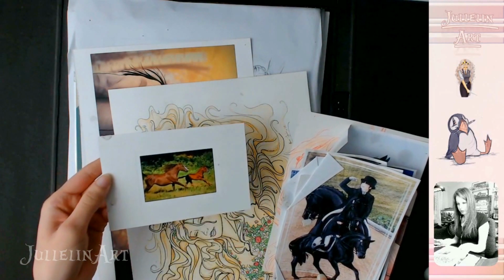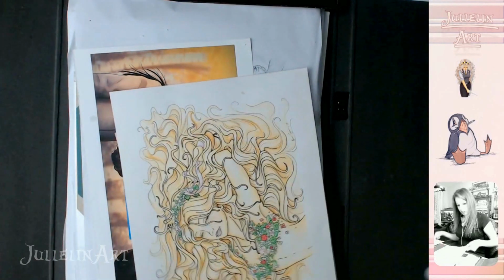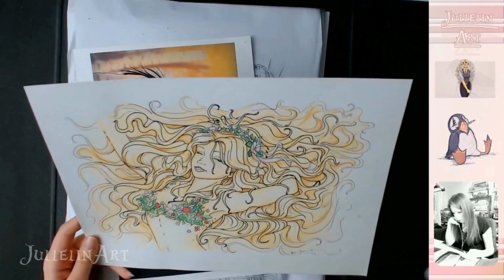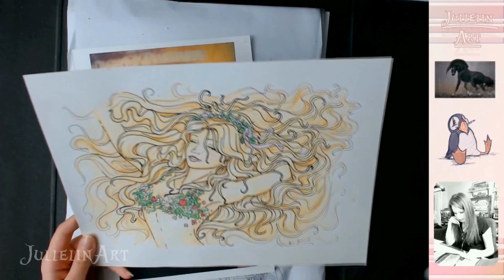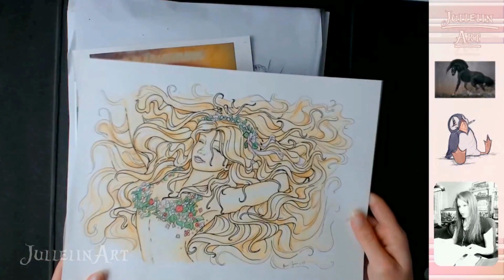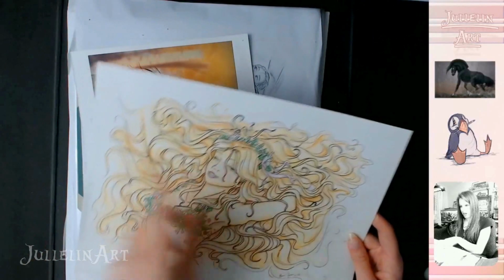Here we have some art which I liked. It is Alicia. No, yeah, I'm sure you guys know it. I just printed it out because I really like the light. You can never have too many horses, only too few hands. Quote from me.